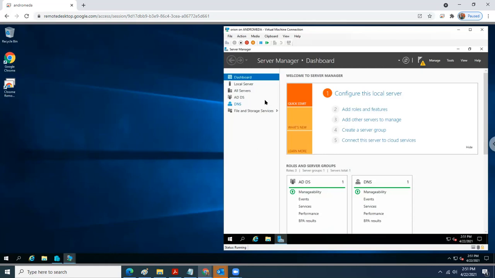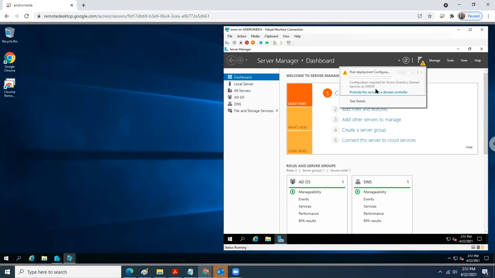I know that you've seen me take a lot of additional efforts to make workgroup scenarios, single security account management workgroup model scenarios, work right. You have to go through all these extra hoops. What you're beginning to see now is what happens when you start to automate this. I'm going to promote this server to a domain controller.